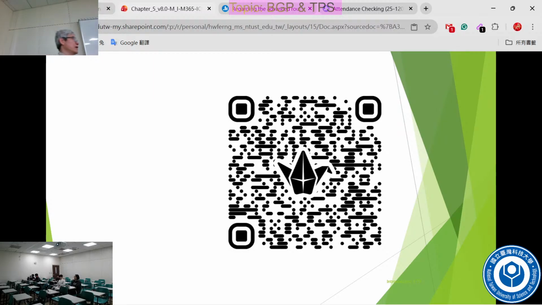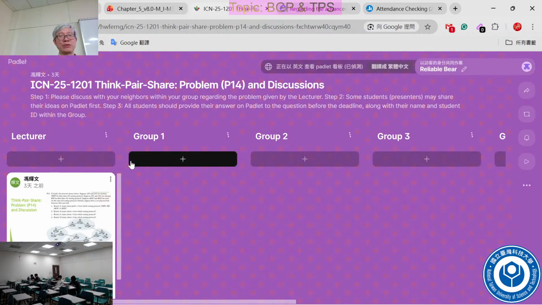I will ask you to reach the Padlet here, this is a QR code, and let me pass the link to our Line group as well. This TPS was arranged for Monday, but we perform this today. You have 5 minutes to discuss with your neighbors, and later if anyone wants to share, go ahead.